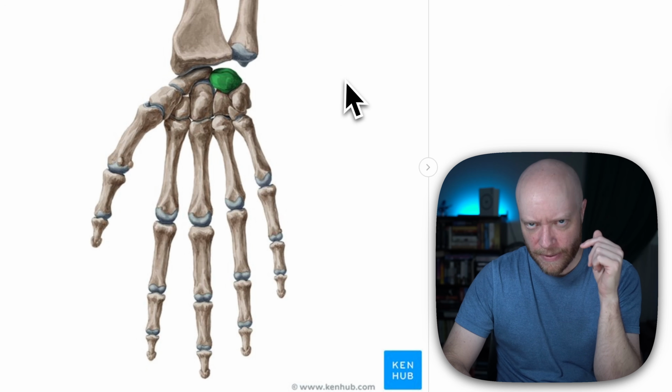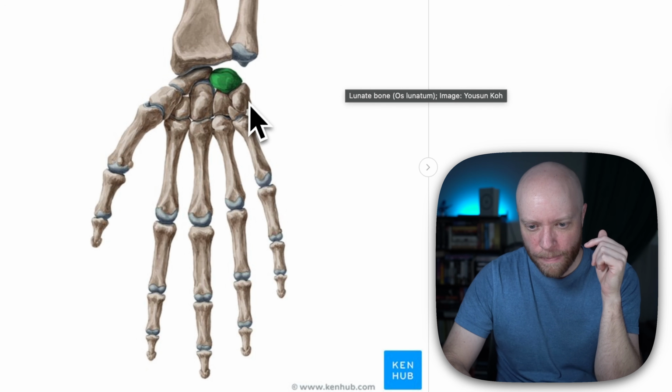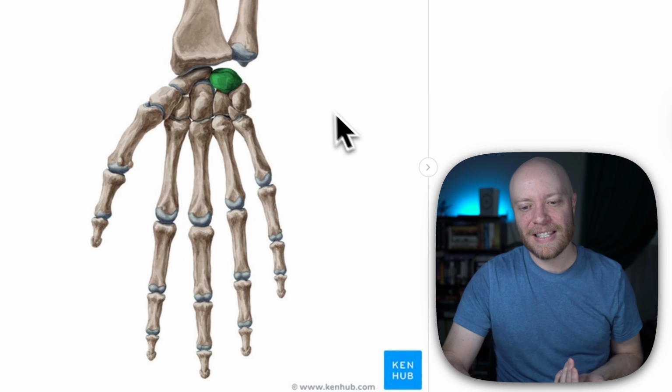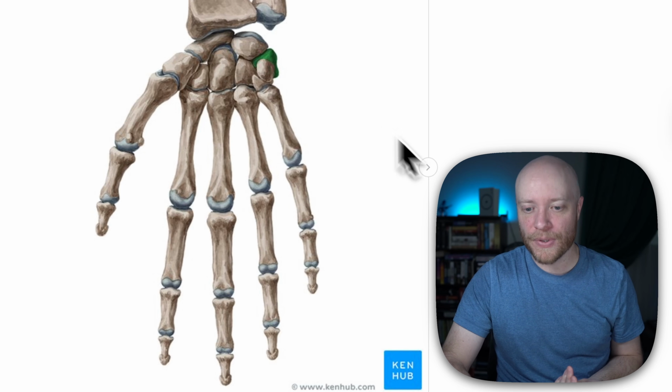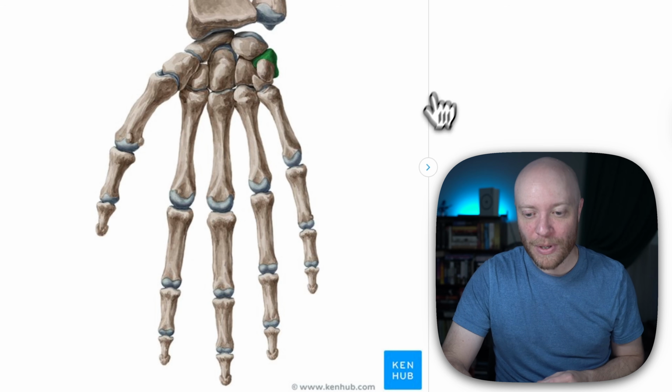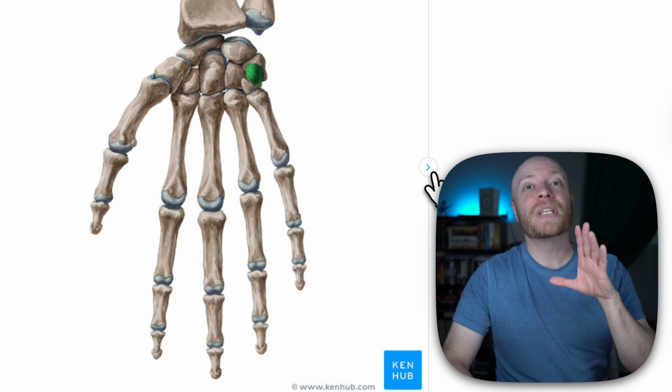But you can see that, if I go away from this now, let's go back actually. If you look at this, at first you might be like, is that one bone? Or what's going on there? But as you look closely, you will be able to see that it does indeed have 2 bones here. Again, we have the triquetrum, which is a mouthful to say, triquetrum, and then we have the pisiform.